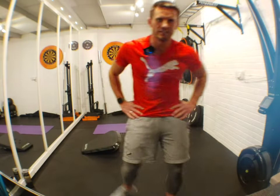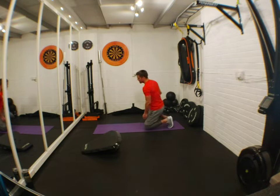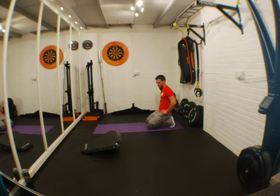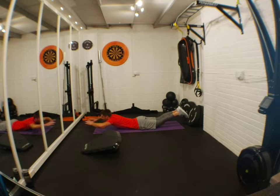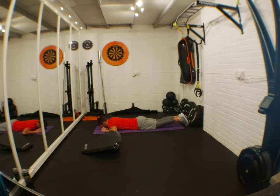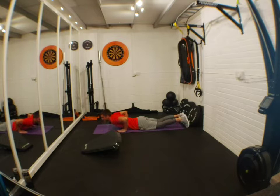Make the most of your rest, get a drink in if you need it. Then we get set up again for superman back extensions. Jesse in Santa Cruz, I hope you're enjoying it — be positive and just push hard. Three, two, one — let's do it! Up, out, round, round, back down. Up, out, round, round. 10 more seconds — three, two, one. I could have done another one, but I didn't!